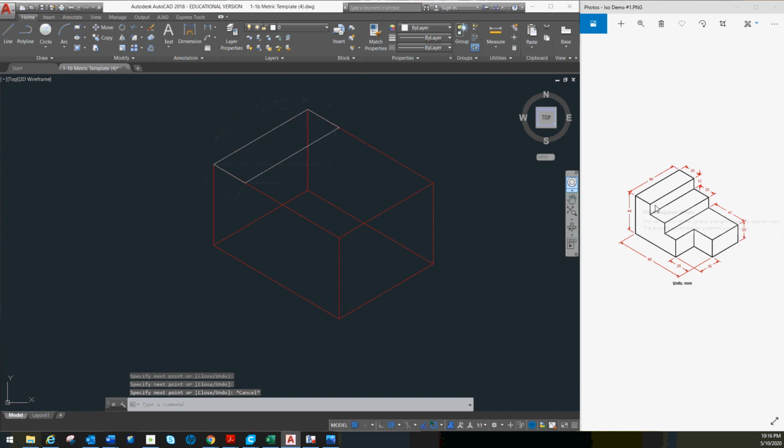Okay. Then I'm going to look at our front view, and we're going to go down 44. We're going to go over here, so that's going to be 80 minus our 25, so that'll be 55. And then we can start doing these steps here. So we're going to go right here, down. We're going to come over, we said 80 minus 25, so we're coming over 55 units. And then we're going to go up our height here of 20. And then we're going to go back our step length.